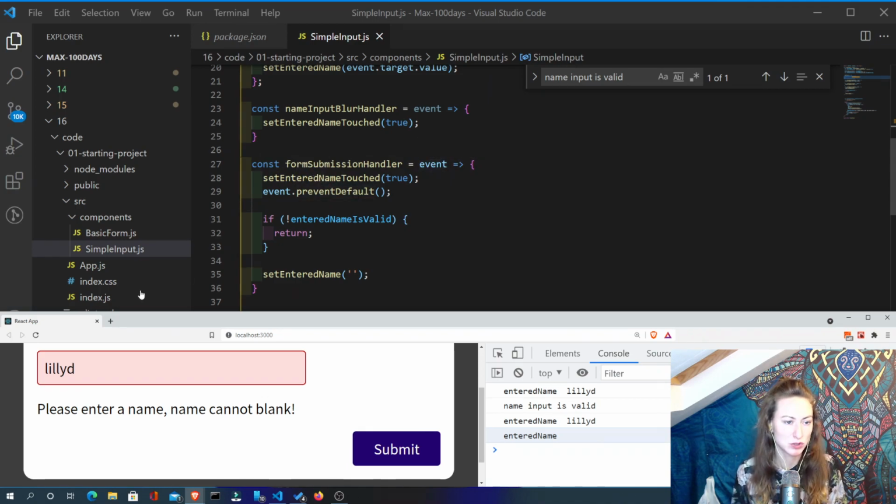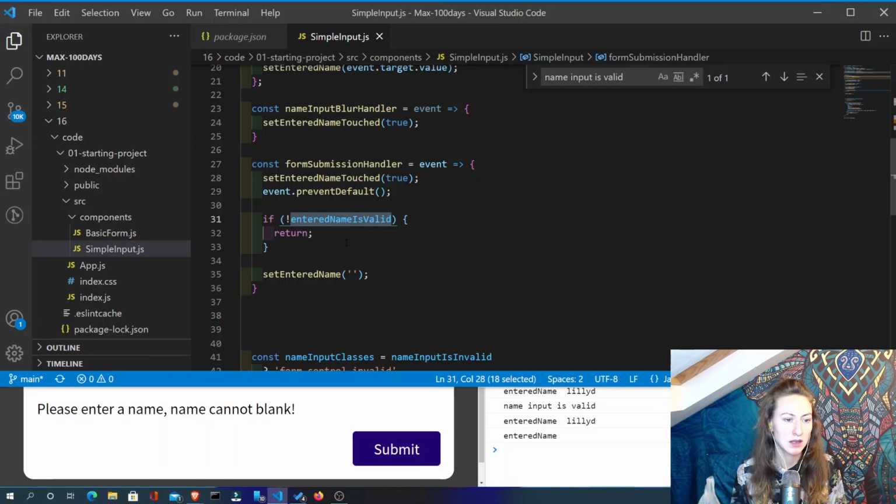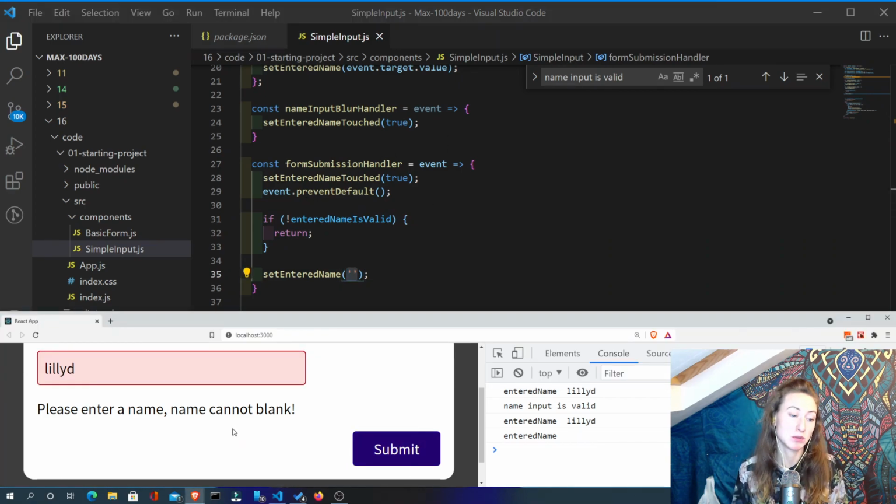Yes, it has been touched. Then we're just immediately setting it back to an empty string after we've clicked the submit button. So it's the expected behavior. This is what we have coded this to do. So we still don't have anything else happening on submit. For the moment, that's actually fine. Our validation is working.